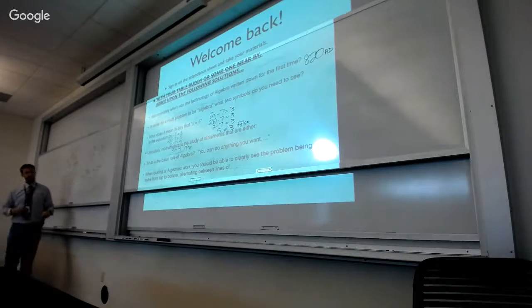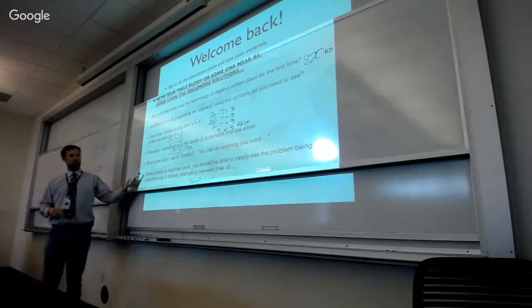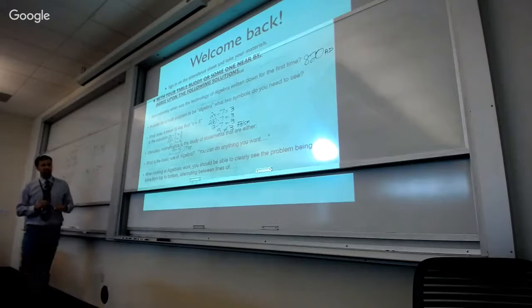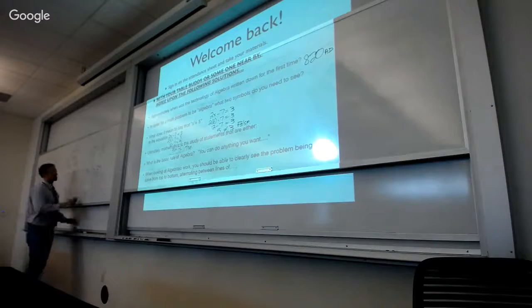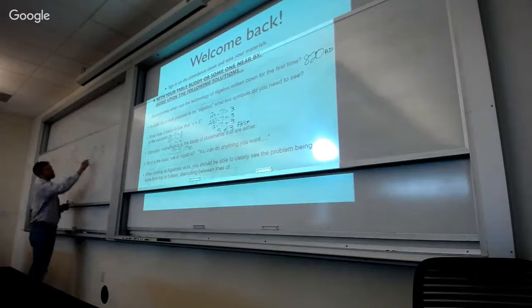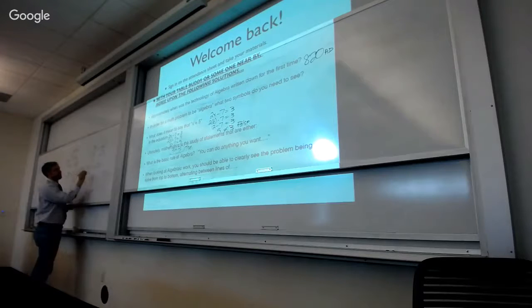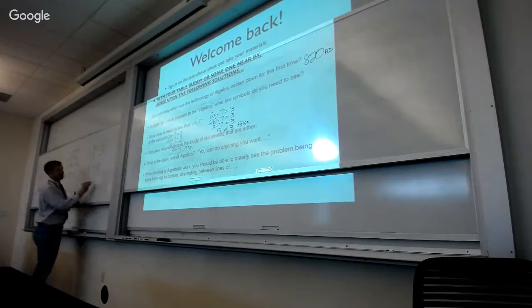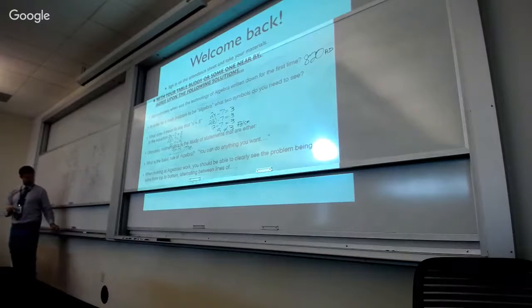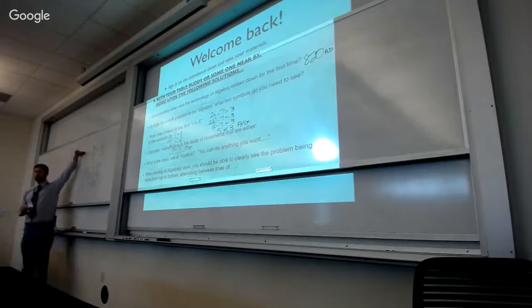And that's it. Okay, finally, when looking at algebraic work, you should be able to clearly see the problem being solved, from top to bottom, alternating between lines of what? This might not have been very obvious. I'm going to start with this problem. So I had 3x plus 7 equals 31, then I subtracted 7 from both sides, and then I have 3x equals 24, and then I divide by 3 on both sides, and then I get x equals 8. What am I alternating between? What's the first thing that you see here?